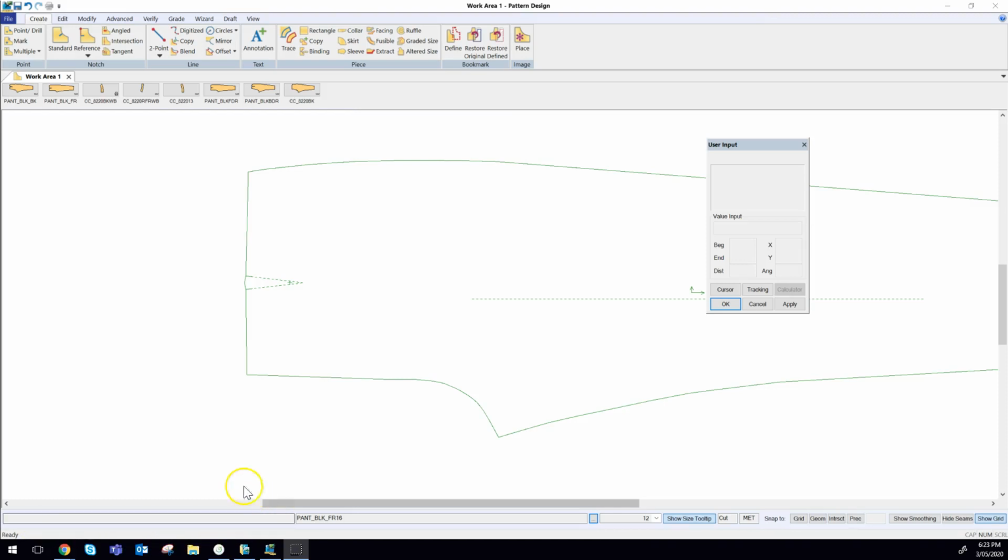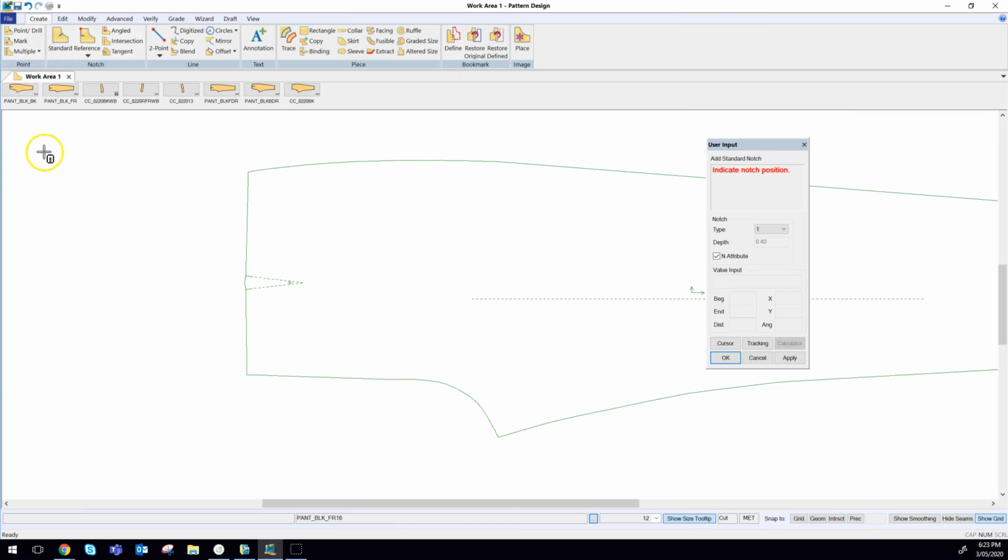Now you'll see in your notes, if you're following the notes as well, that I'm supposed to have a notch here that I move. Well, I lost my notch in the last video when I extracted. So I'm just going to create a new notch. Standard notch, distance from point, and it's got to be 16 centimetres from the centre front waist. So that's a negative direction that I'm moving. And there we go, we've got our notch.